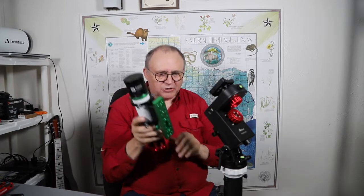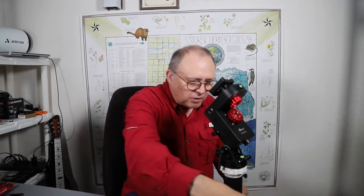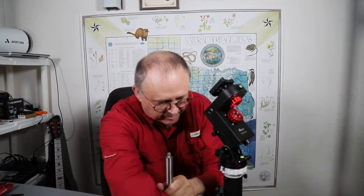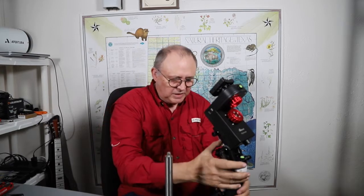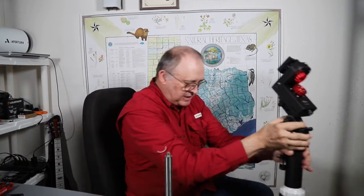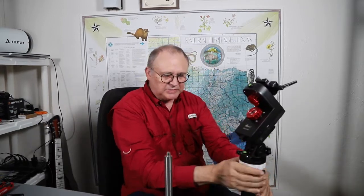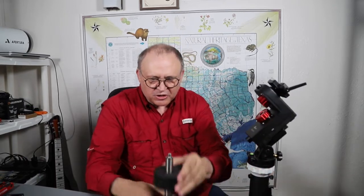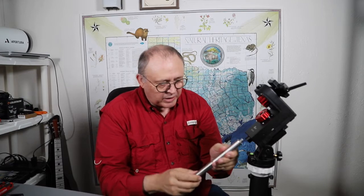Now, once you get that done, then you put your mount, you can put your scope in, or you can put your counterweights on first. Let me flip this thing around where I can get to it a little bit better. You've got two places you can do your counterweight. You can do it here, or you can do it here.